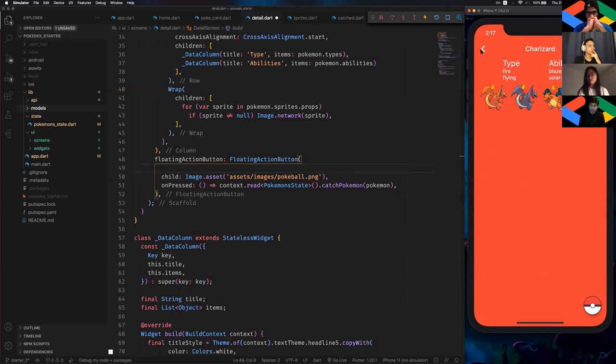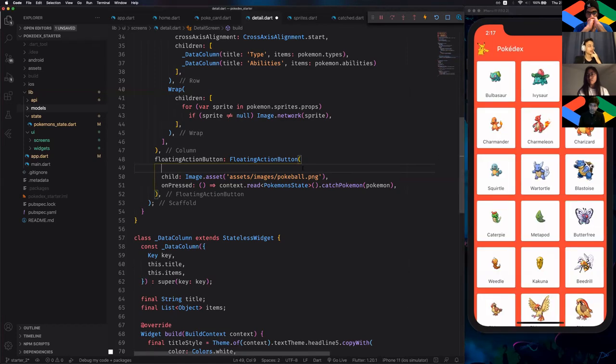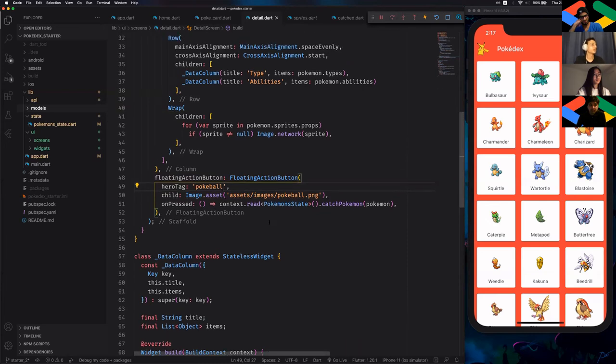So we can actually animate that button. So floating action button has a hero tag. When you create a hero animation, you have a tag, and that's like a unique ID. So we're gonna set up the Pokeball. That's our new tag for the floating action button.